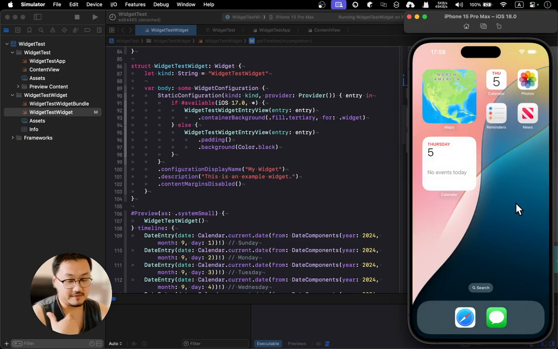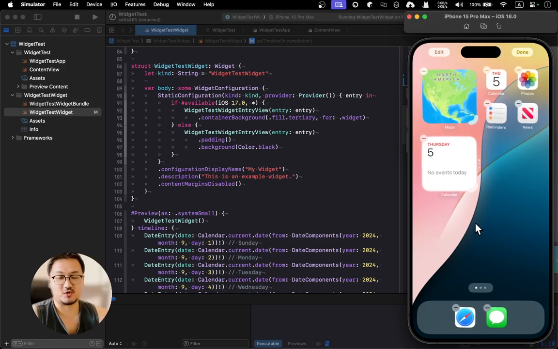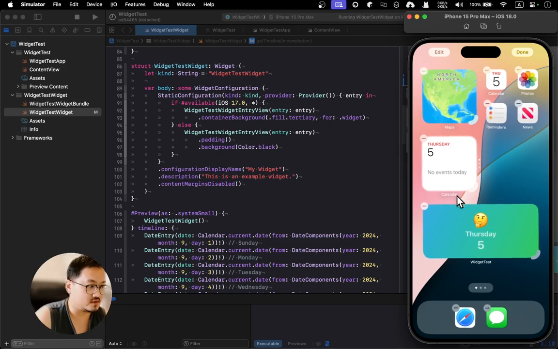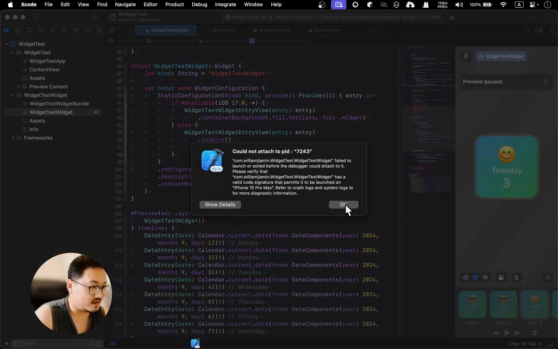So if you encounter a problem like this, the best way is to unhold it. Okay, so here's the trick. You just need to click the mouse and hold it, and you will add this widget to the screen because you already attached it. So it will automatically add it.